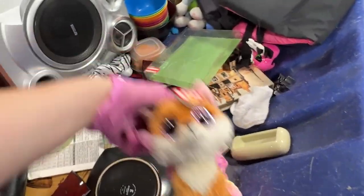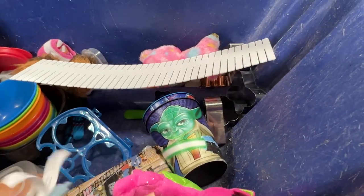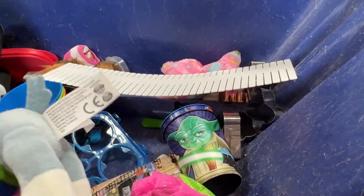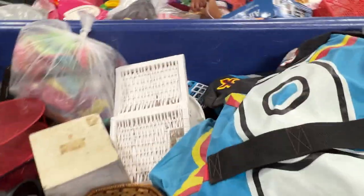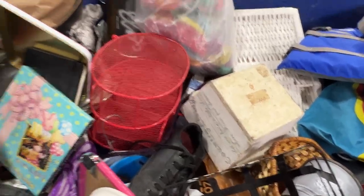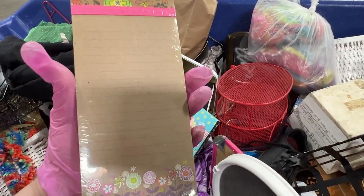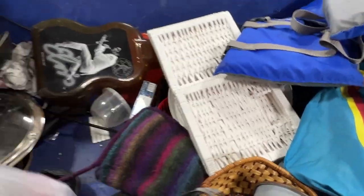And I uncovered these Beanie Boos. So I'm just gonna take a look to see which ones. He's cute. I don't know what that thing is. Maybe some water. Water sports supply. Oh, need a new one. I love pads of paper like this to write on and keep on the fridge. That's how we keep track of our notes and stuff.